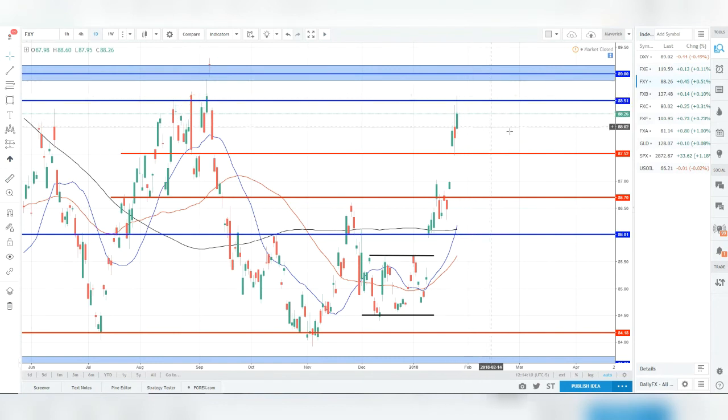break above this resistance, some kind of confirmation or change that we really are going to continue higher before we jump right in. But all in all, we will be looking for longs against the yen, as the yen is in a nice uptrend and we have price just ripping higher.